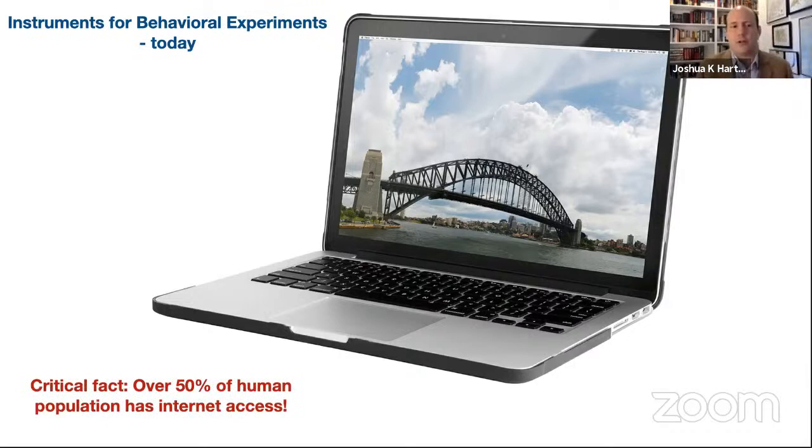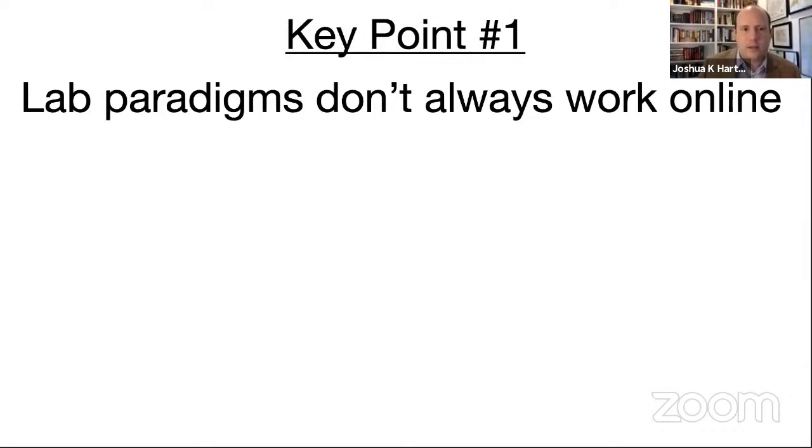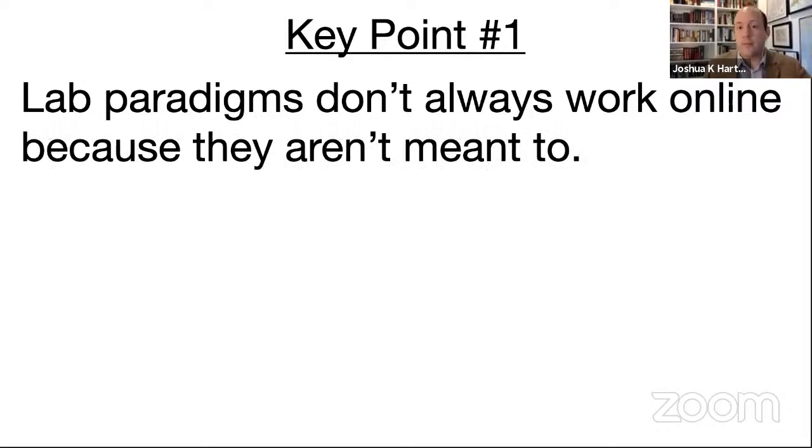Over half of the world's population has internet access. So they don't even need to come into the laboratory to give us their data. They can do that at home too. And so the key point I really want to make here, and I'm going to really be focusing on this for a while because I think it is worth thinking about and important, is that lab paradigms don't always work online because they aren't meant to.